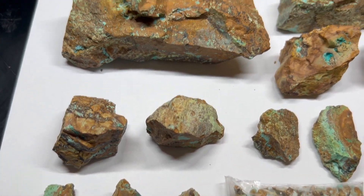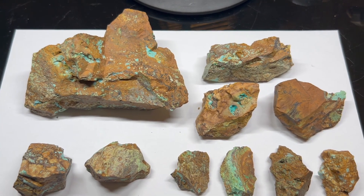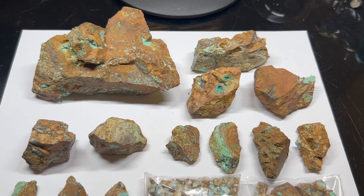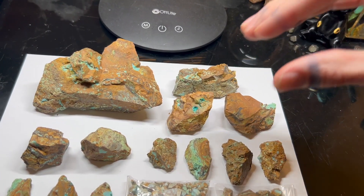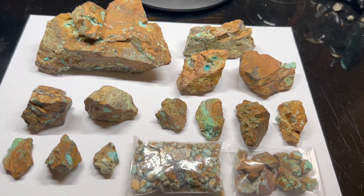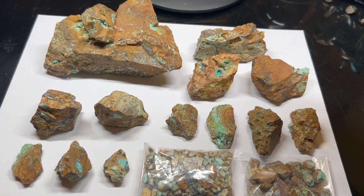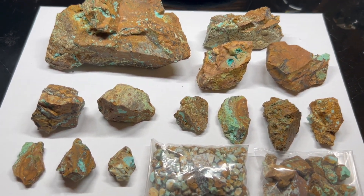Stabilization can actually be done at home with a vacuum chamber, some epoxy, and acetone — to lower the viscosity and act as a surfactant, enabling the epoxy to seep into the pores of the turquoise. This is very porous. When I cleaned it, it bubbled for quite a while, which is great because it allows the epoxy to seep into the pores where it locks in and dries. Then it can be cut, cabbed, or polished.